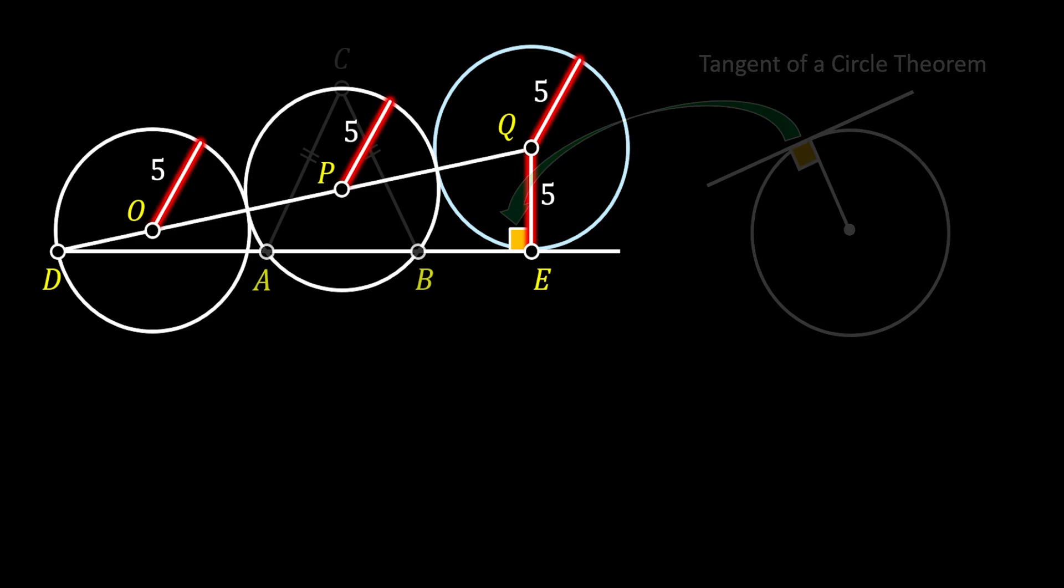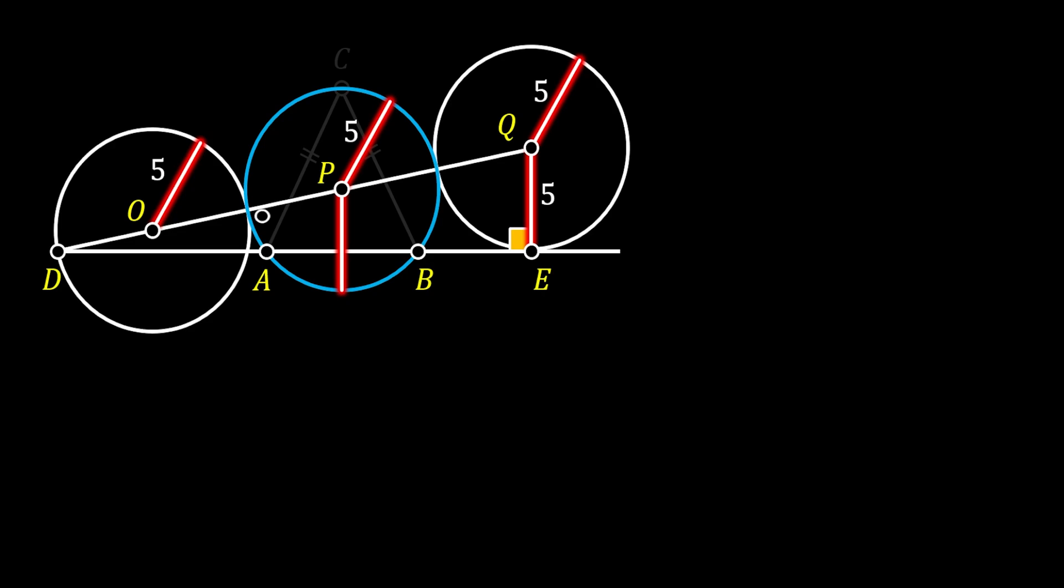Now, let's have a look at the circle in the middle. Let's rotate its radius vertically down as you can see on the sketch, and we can label the intersection point with the line AB as F. Now, since our radius is vertical and the line AB is horizontal, this means that the angle at the point F must be right angle as well. And finally, let's rotate the radii of all three circles in such a way so that they are in line with the line DQ. Now, let's focus our attention to the line BF and let's label it as x. Let's try to find the length of this line.